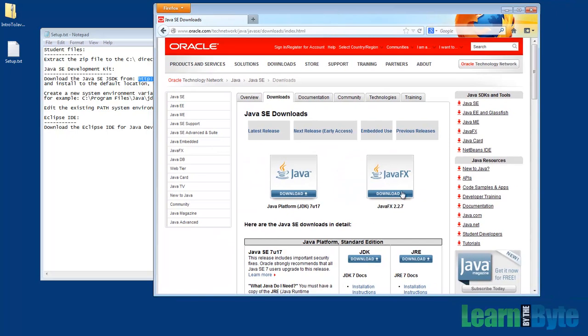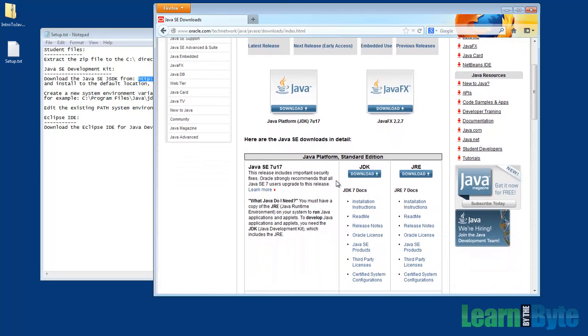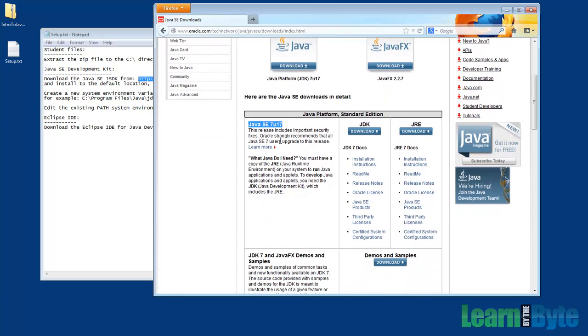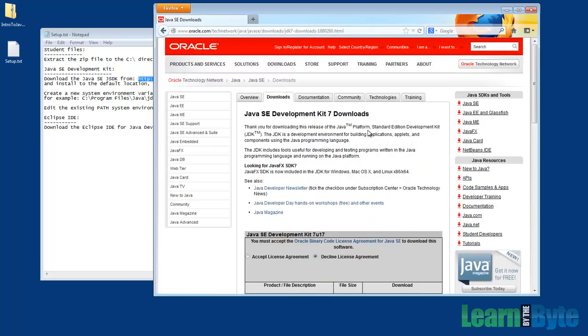So on the Oracle website, we're going to be downloading the most recent Java JDK. At the time of this recording, Java SE7 Update 17 is the most recent release, and I want to download the Java Development Kit here. So I'm going to click on that download button.